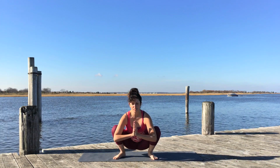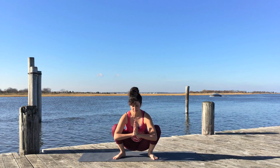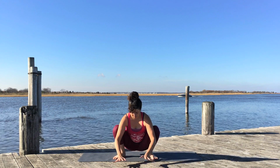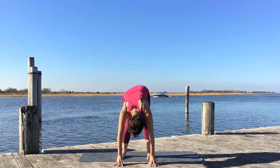Let the hips settle. Shoulders back. That was a lot of work. Give yourself a moment here. And if you didn't get it, you try again next time. No big deal. Hands to the floor and slowly roll yourself up into a forward fold.